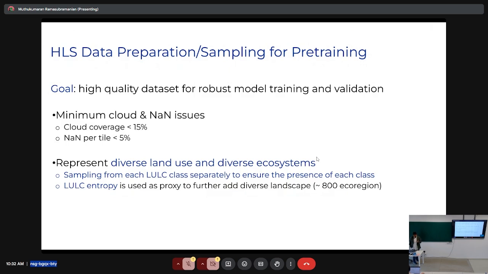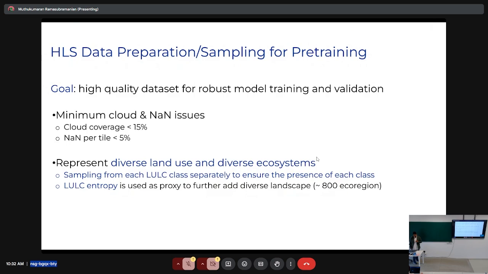So this data has around 800 or so regions, and we made sure we sampled equally across these regions to make sure all of these different climatic regions are covered to ensure that the model is representing all of these regions equally. And we also made sure the urban areas, which are sparse in nature, were also oversampled as well.